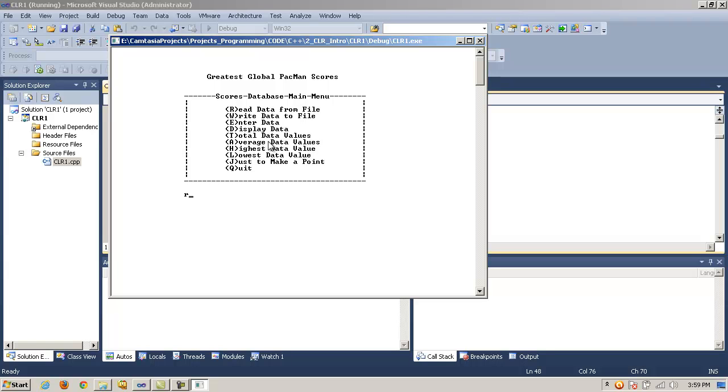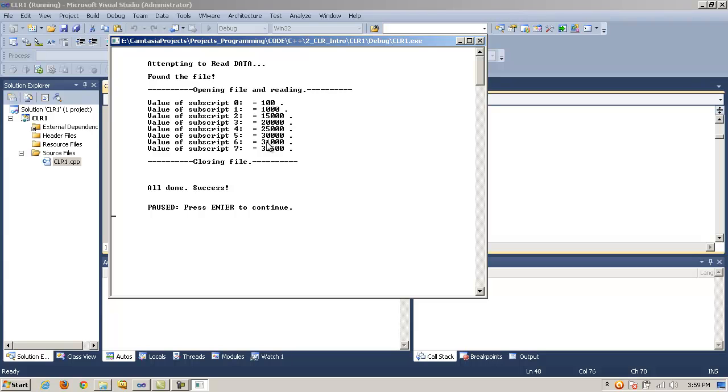So I'm going to call the read data function now. It's opening the file, and here, it's moving the file pointer down the file line by line, 8 lines total, so 0 through 7, and storing each object in the array. Remember that data comes in as string data, so then it has to be converted to a double, and then it's stored in the array of doubles.